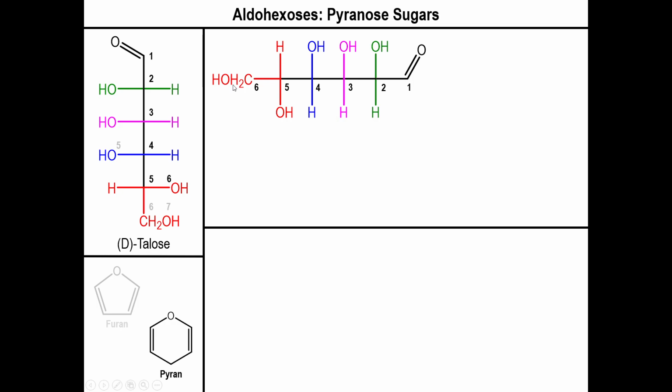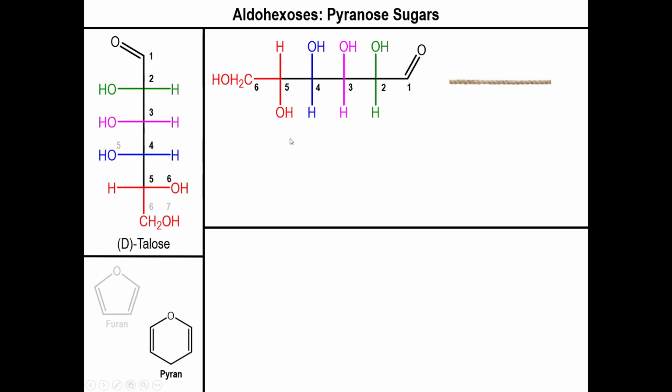So before we can do anything else, we need to ensure that this hydroxyl, the penultimate hydroxyl, ends up in the horizontal position, because we're going to try to wrap this around like a ring. You'll see in a second what I mean exactly. But in order to ensure that this works out correctly, this OH on the penultimate carbon has to be on the horizontal position.